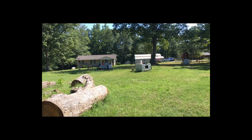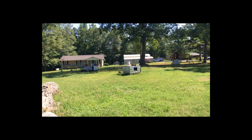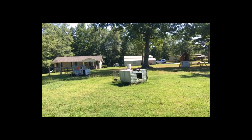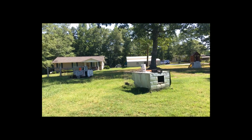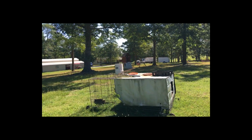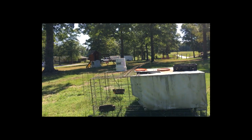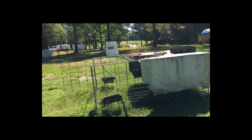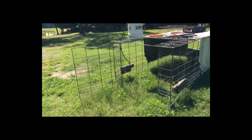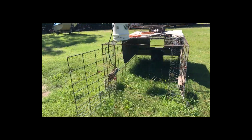Got a couple of chicken tractors, kind of modeled them after some of the stuff I saw with Polyface Farms, Joel Salatin. We modeled these a little bit differently. I wanted them to be fairly rugged. We basically utilized cattle panels. That's 2 cattle panels cut up and made these chicken tractors.